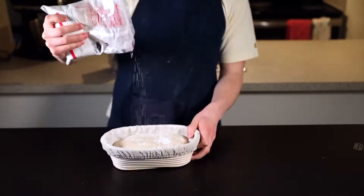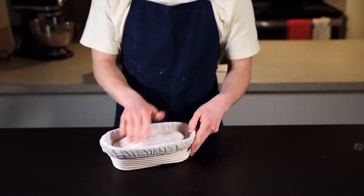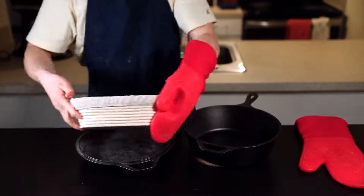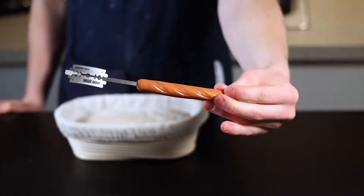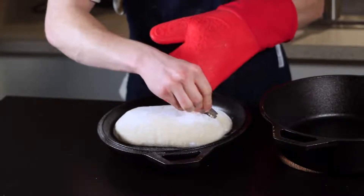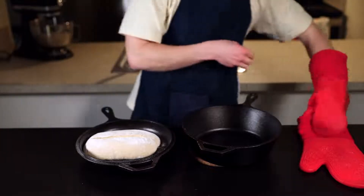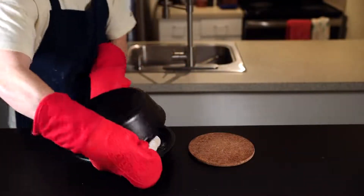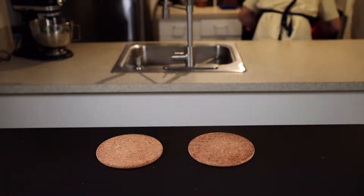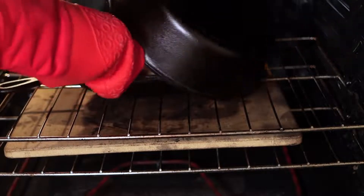Once you're at temperature, take one of your loaves out of the fridge, tear off the plastic bag, and dust the loaf with a bit more rice flour to prevent it from sticking to the pot. Working quickly, remove your Dutch oven from the oven and place your loaf into the shallow half, then score it. For this you'll need a bread lame, which is basically just a razor blade on a stick — personally I just find it easier to hold the razor blade itself, though you could use a really sharp knife too. For a batard, I like to make a single slash down the middle about a half inch deep. This allows steam to escape so the loaf expands properly. After it's scored, put the lid on your Dutch oven and transfer it back to the oven as quickly as possible. Bake at 500°F for 20 minutes.